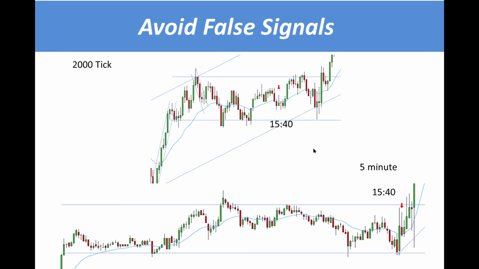We can use the five minute chart to help us not get trapped. This is a trade I personally took — I treated it as a failed second entry long. Looking at the five minute chart, I should have done my due diligence better, because we traded up higher into a trading range meaning we'd most likely break higher. We have strong proven support and price gets to the support with an instant bullish rejection — strong push above the EMA. All these tiny bars are wiped out by one single big bar. There is no way I should be going short right after such strong bullish momentum — this is how I got trapped.